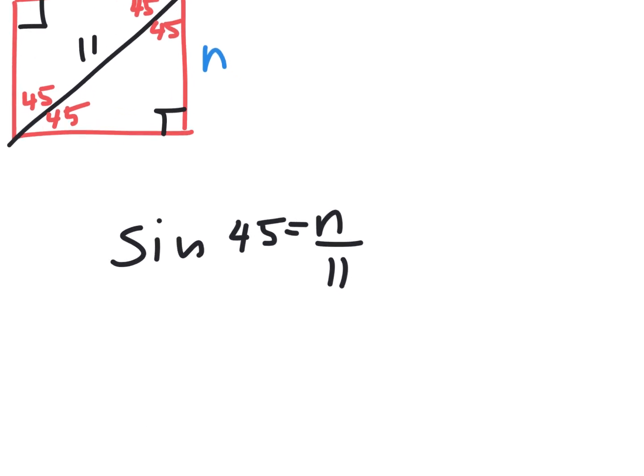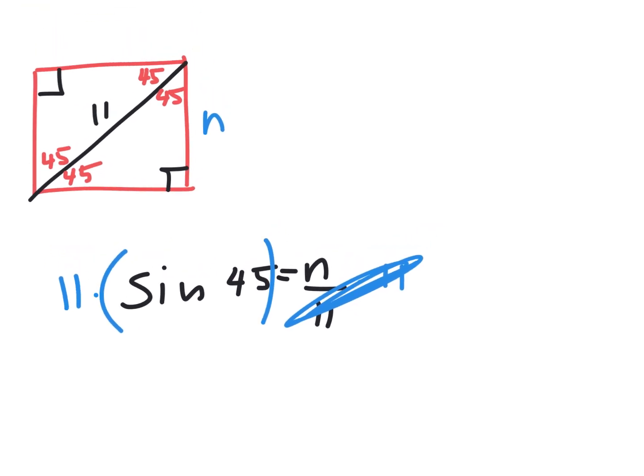All right, and then next is how do I solve that thing? Mason, can you tell me what to do to get that n alone? Times 11. Yep, and then n is alone. Cool. Why can't I leave it that way? Because you have to find sine of 45. You got it. So let's find sine of 45. I would draw the classic 1, 1, root 2 triangle. And somebody's going to tell me sine of 45. This is row 5. And that one is Spencer. Can you tell me the sine of 45? I would have used this one.